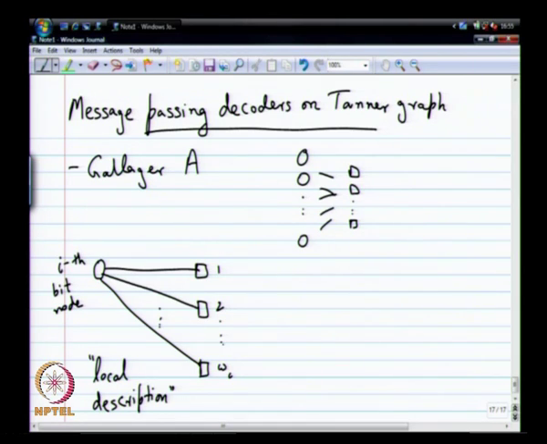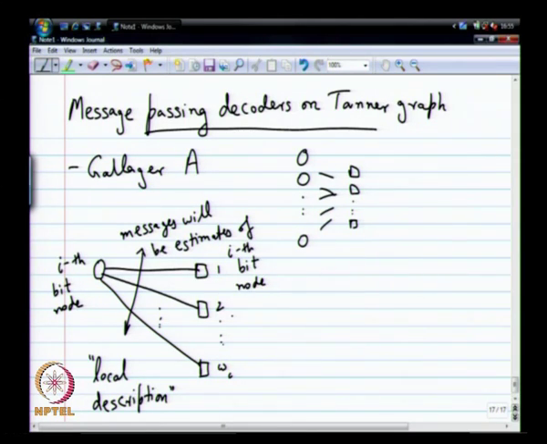Okay, so we will always think of messages flowing from bit nodes to check nodes, and then there will be messages that flow from check nodes to bit nodes. These messages will basically be estimates of the ith bit node. Okay, that any message that flows on this will be estimates of ith bit node.